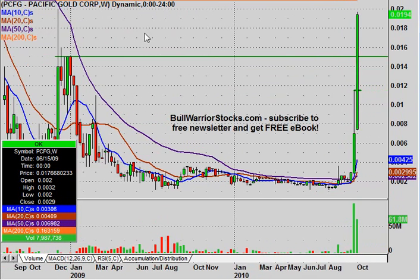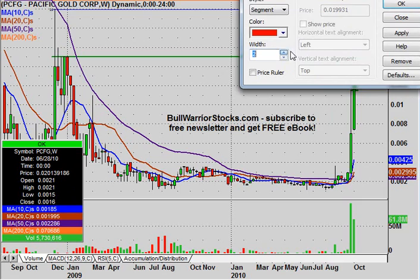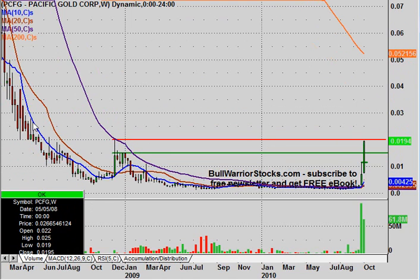Now in terms of resistances, it's looking like we bumped our head right on this level up at 2 cents, which makes sense because this was a previous area of resistance back during this week right here. You can see the price came up here and did get its head knocked down. So 0.02 is currently the resistance that the bulls will need to get through, and then after that you can see that resistances really start to thin out quite a bit. The next resistance I wouldn't say is until the high twos, if not the low three. So with a break of 0.02, it would have a lot of room to run once again.